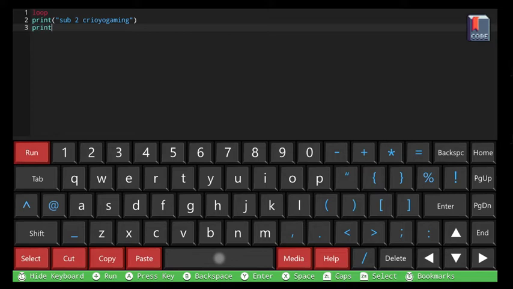Just anything. Learn coding with Creox. There we go.